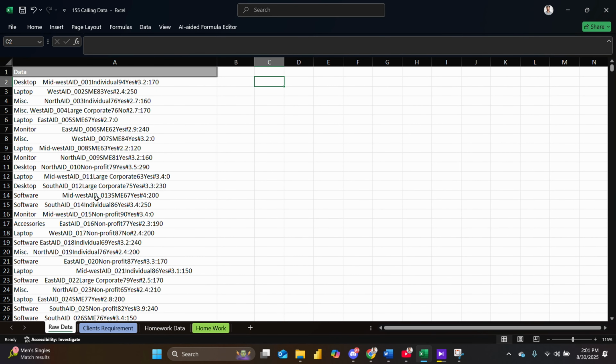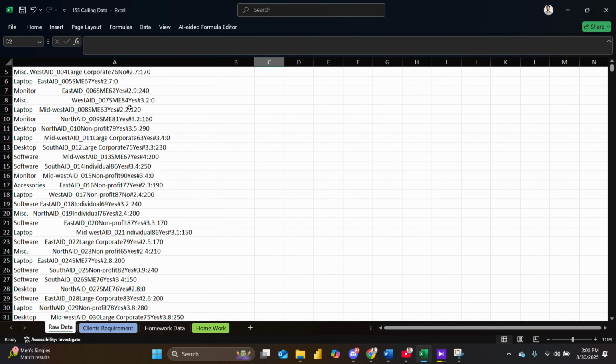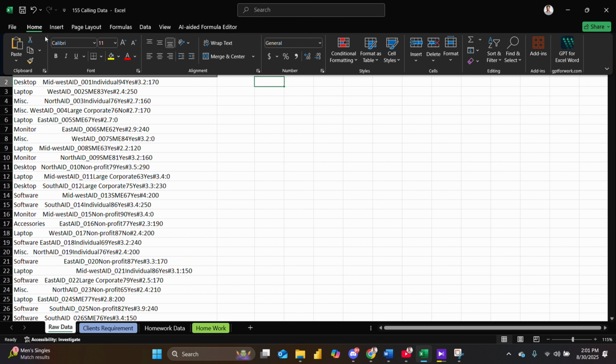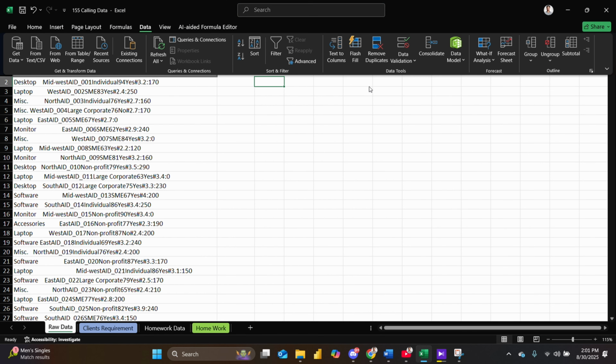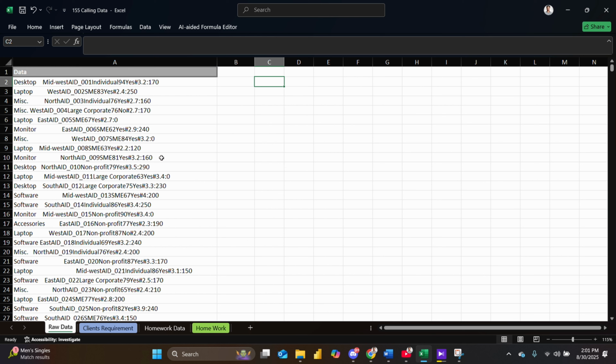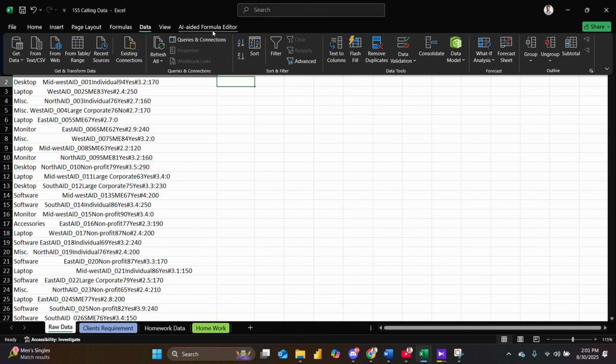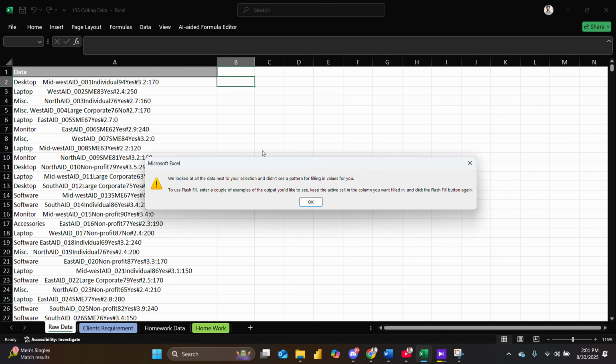So let's begin. For that, we are going to use one very important and very beautiful function that is called Flash Fill. There is one row, right? In the second row, the consecutive row, you just click below it and write the data you want to extract. For that, you go to Data and Flash Fill.